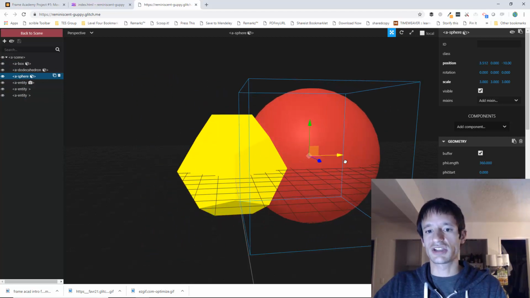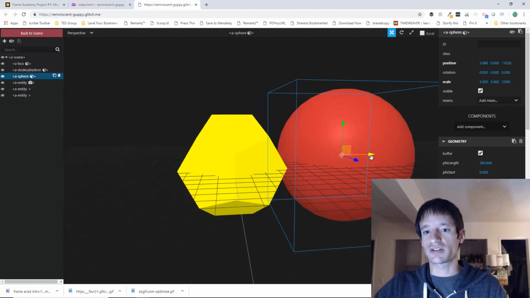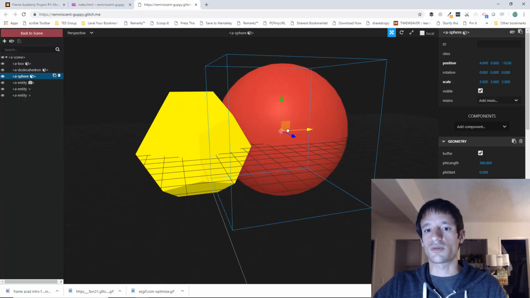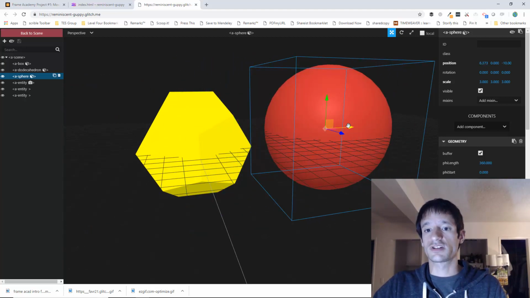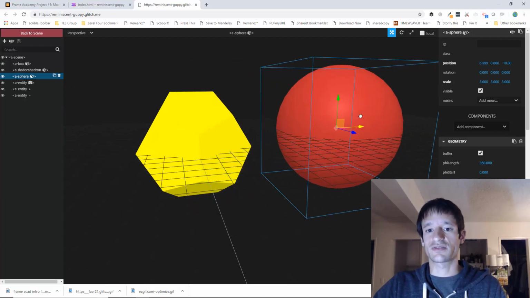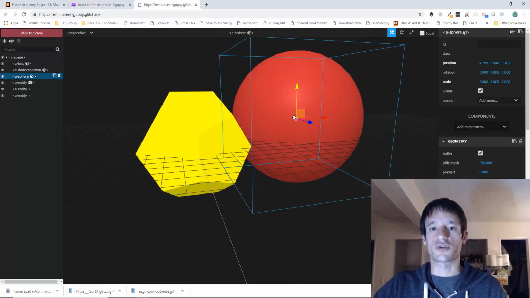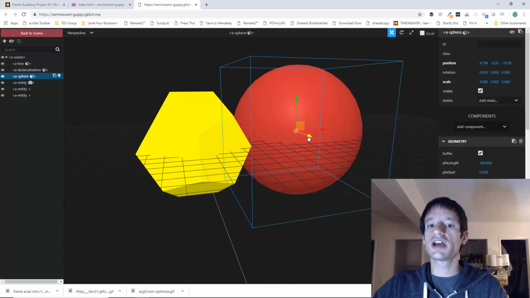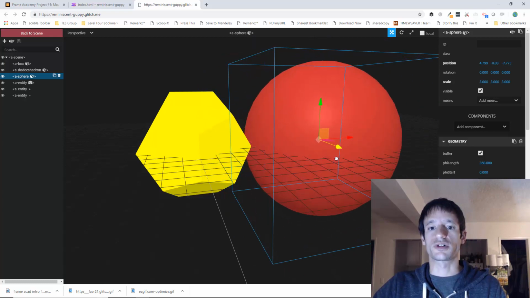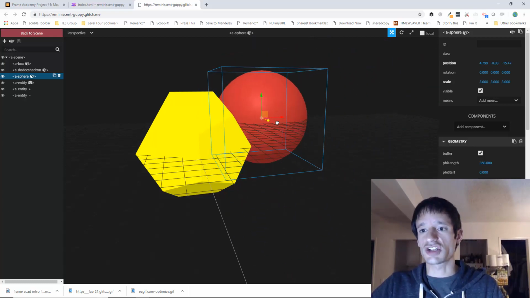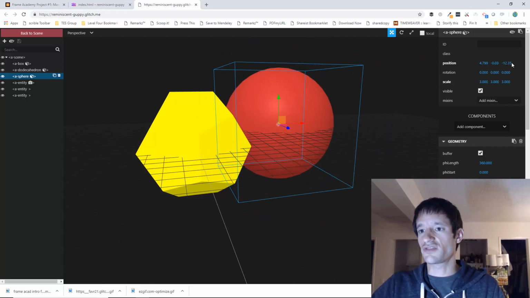sphere, you can actually move it right here in the inspector just by dragging it with these 3 arrows coming out of it. So we've got the 1 arrow for the x-axis, moving it to the right or the left. You've got an arrow for the y-axis, moving it up or down. You've got one for the z-axis to move it forward or backward. And as you change it like this, you'll see the position value actually changing here in the inspector.